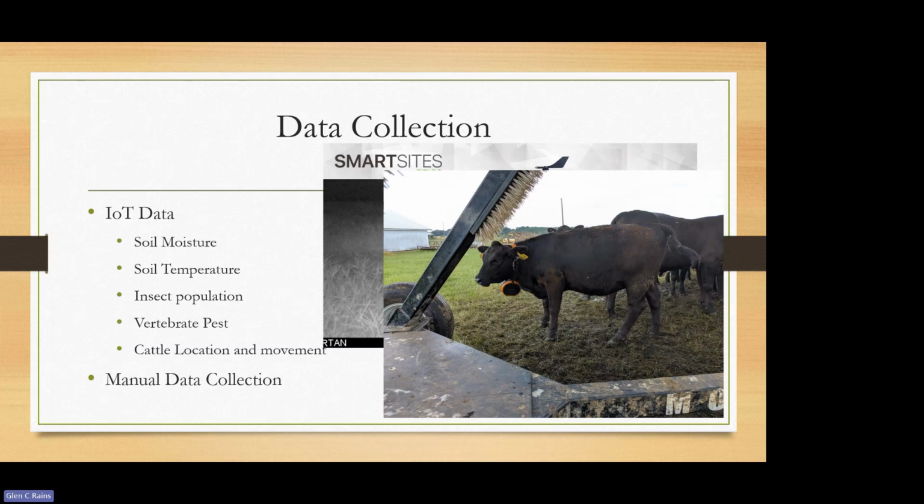If they do go in, they'll normally just turn around, and they learn that pretty quickly. When they hear the beep, they know that the shock will come if they keep going, so they'll back off. That allows us to move the cattle around on the farm to forage where we want them to without creating a physical fence. We can just, through software, move the cattle where we want. One of the reasons we're doing that is so that they get optimal forage usage, but also because they then spread their waste around the field, which goes back into the field as fertilizer.